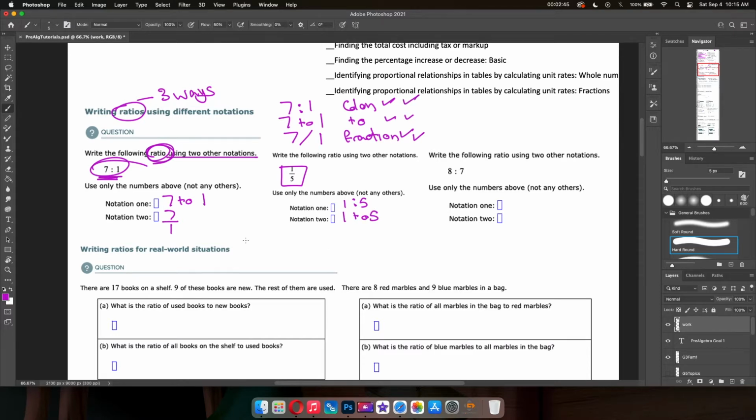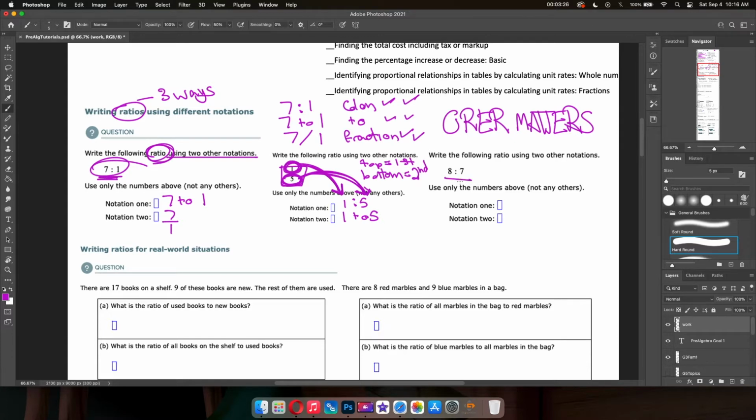Now keep in mind when you're going through this, order matters. In my terrible capital letter handwriting, order matters. If this is the number that's on top, then this is the number that's listed first in your ratio. If this is the number that's listed second, or in this case in the denominator, then that's the number that's going to be listed second in your ratio. So top is going to be first, bottom is going to be second. That's kind of your rule of thumb.